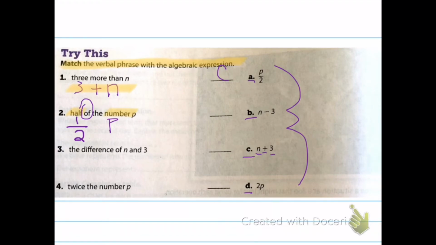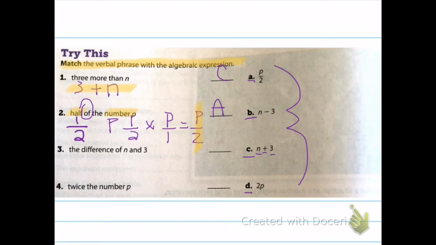Well, if you take 1/2 and you multiply it by P, if you remember our knowledge of fractions, if you have a number and you need to make it into a fraction, you put it over a 1 and you multiply across, you get P over 2. That's a tough one. So can we find in our list, does number 2 match up to any of the ones in our lists? It does, you're right, it matches up to A, so number 2 is A.